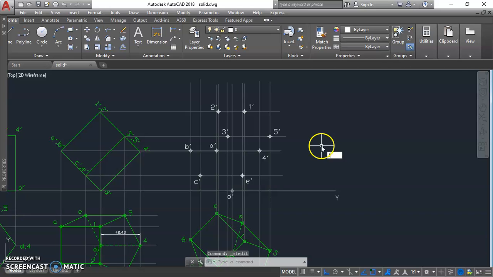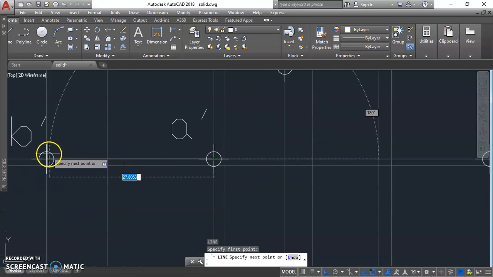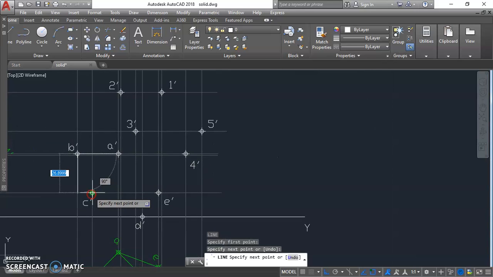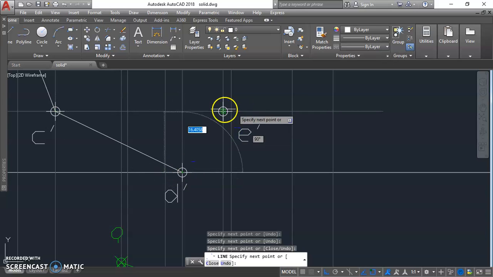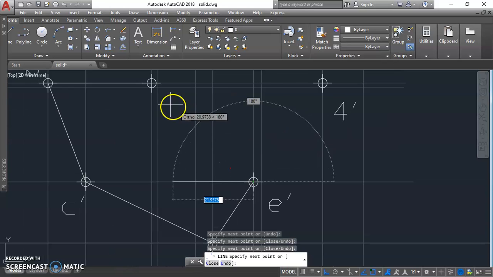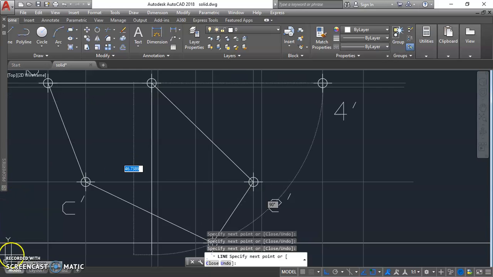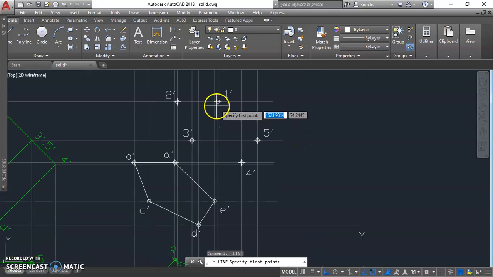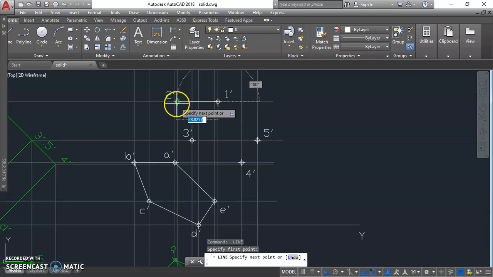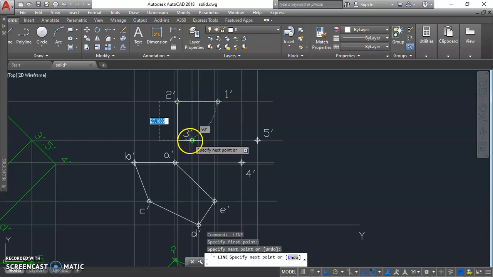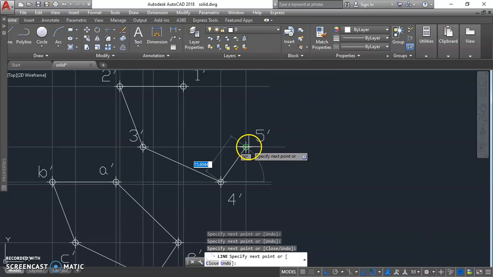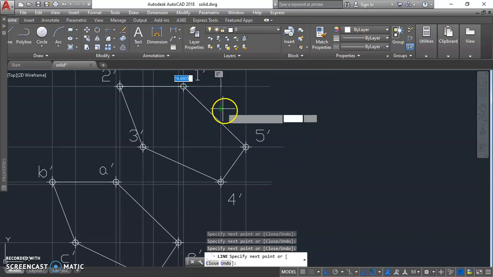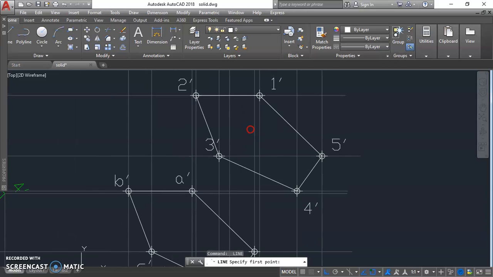Okay, now let's join each and every side and edge that we know. So firstly we'll join the bottom surface A, B, then point C, D, E, and again A. Then the top surface 1, 2, 3, 4, 5, and again 1, and their edges.